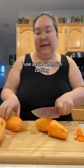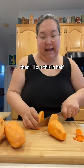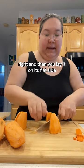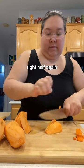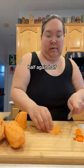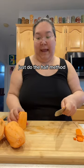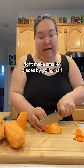So I'm just going to nip off the ends here of the sweet potato and the carrot. I use a rule when I'm cutting, which is half, half, half. So I'll cut that in half, then I'll cut this in half, and I'll cut this in half. Then you lay it on its flat side and you go half again. Half again. Half, half, half. So now they've got chunks. If you're doing big chunks, or if you're doing smaller chunks, just do the half method, but do more halves to make smaller pieces.